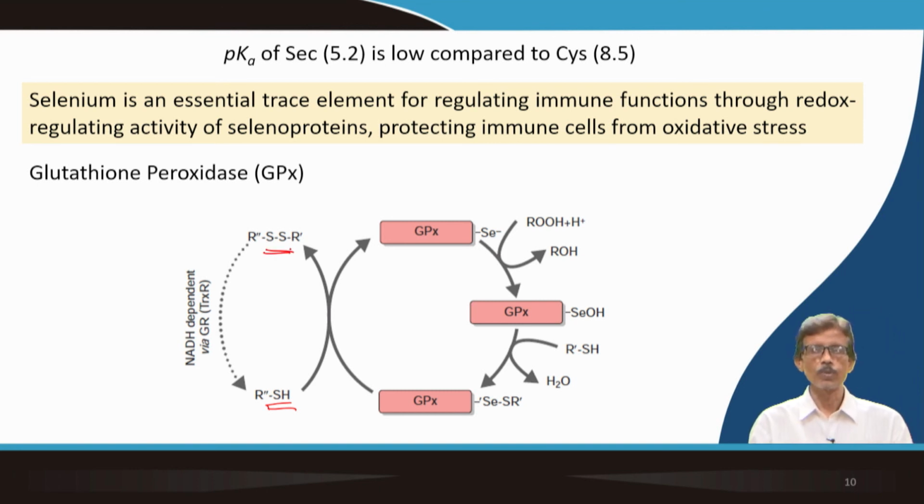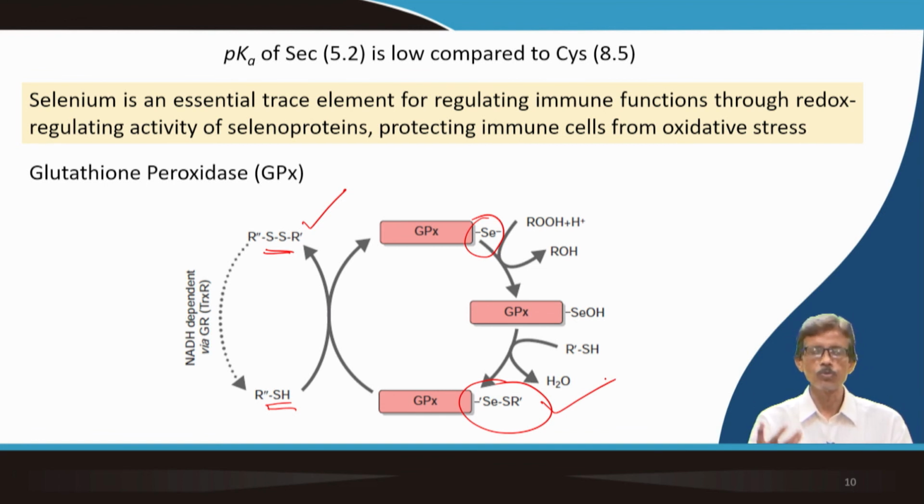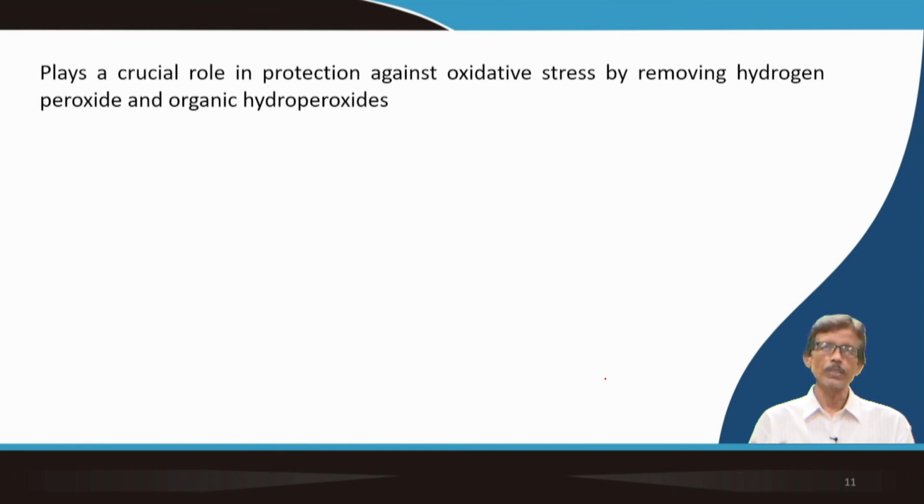So, disulfide bond formation is important, and selenium can be there in this glutathione peroxidase unit, the corresponding active site. Instead of S minus you can have Se minus, which can again form a bond; the disulfide bond and the selenosulfide bond are important for all these activities. Sometimes we form the selenol, and selenol can react with thiol. So, selenol, thiol, all these things are involved. That is why, along with all the sulfur-bearing important molecules, selenium can take part in the biological world, because it can be incorporated in the corresponding amino acid.